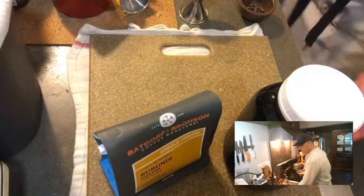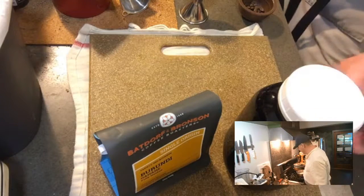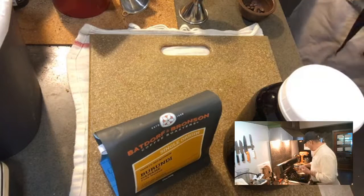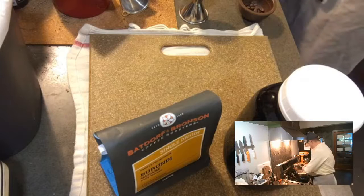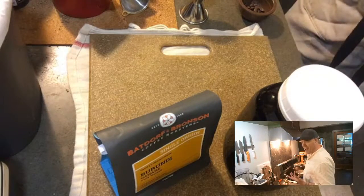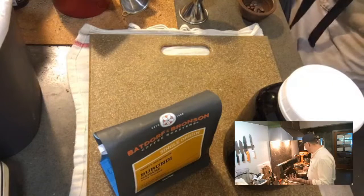It's sat for about 19 hours, just at room temperature here in the kitchen, and I love the fruitiness of this coffee in particular. And that's part of why it's what I was featuring when I started talking about making the ice cream, so I figured that made sense.